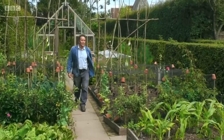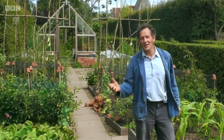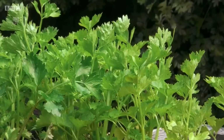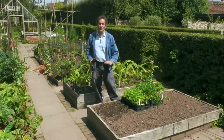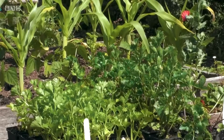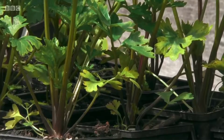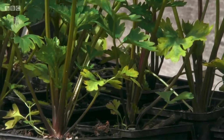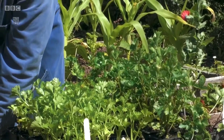Well, I do agree with Birgit that height transforms any garden of any kind, however big or small. And I love the idea of growing trees in pots. Now, this raised bed is empty because we finished the lettuce that I grew in here from spring. And the key to keeping lots of vegetables coming through is to use the space as well as possible. So while the lettuce were growing, I sowed some celery, and now they're ready to plant out.